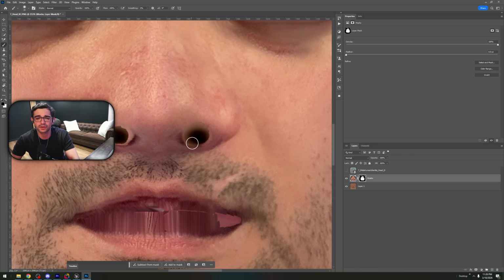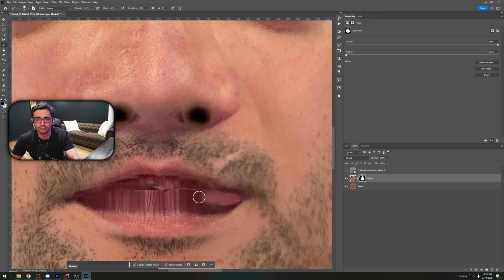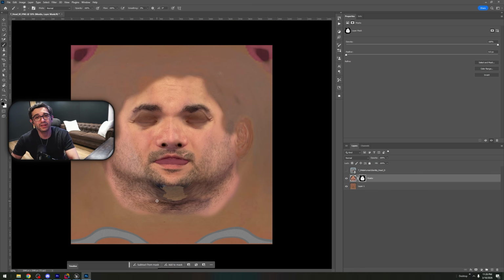And we're also going to be using their nostrils as well, which are right underneath there. So we're just going to clean this up a little bit. And finally, we're going to clean up the middle of the mouth here, just like so. And that should be about it for us. Excellent. I get that edge right there. Cool. Now, let's get into clone tool.